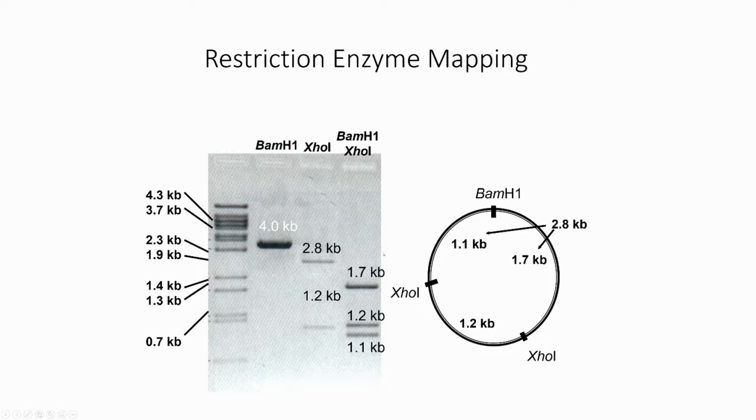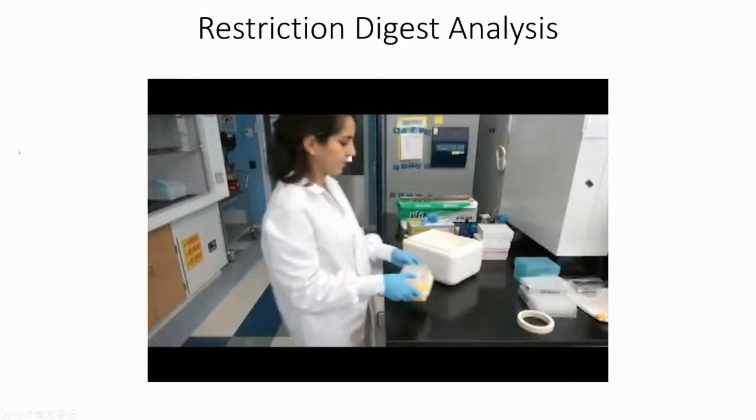And then if you perform the double digestion, that means you cut the DNA with these 2 enzymes simultaneously. Because you have 1 cut site here and 2 cut sites here, you produce 3 fragments. So it'll be 1.1, 1.2, and 1.7. So you can see here, 1.1, 1.2, and 1.7, 3 fragments. These look nice and easy, but later we will come to some exercises. We will do this later.